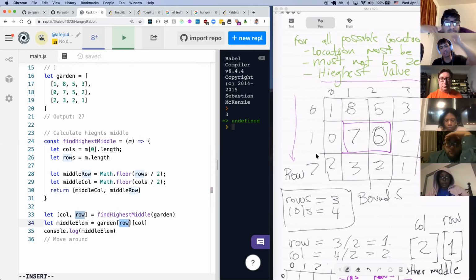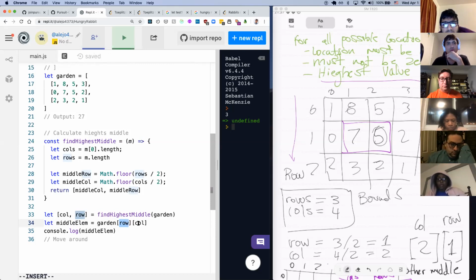Those are the outer indices, and then the inner ones are what we call our column. So here I need to flip that, looking at the second row, column 2, and if we run this, we get that 5.